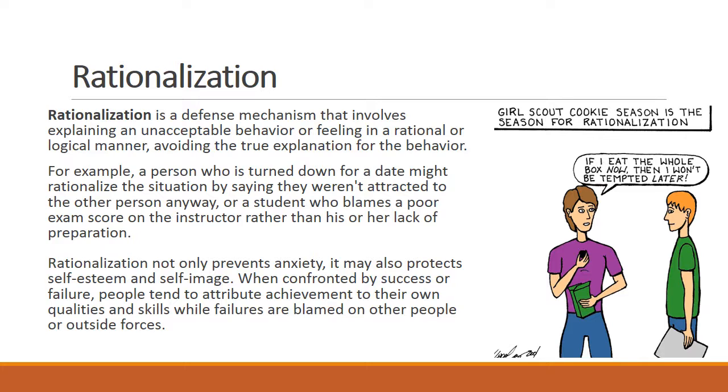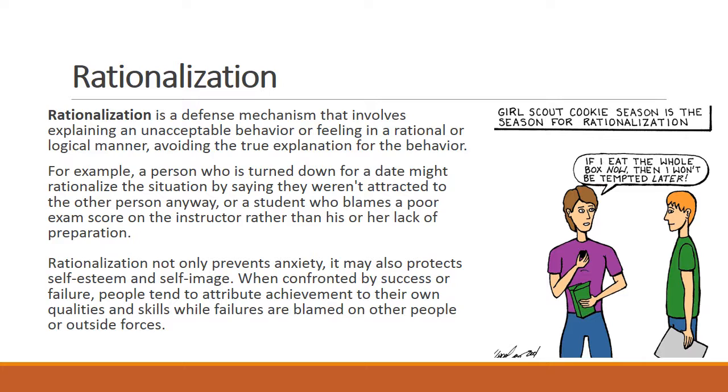So rationalization is a defense mechanism that involves explaining an unacceptable behavior or feeling in a rational or logical manner, thus avoiding the true explanation for the behavior. So, for example, a person who is turned down for a date might rationalize the situation by saying they weren't attracted to the other person anyway, or a student who blames a poor exam score on the instructor rather than on his or her lack of studying or preparation.